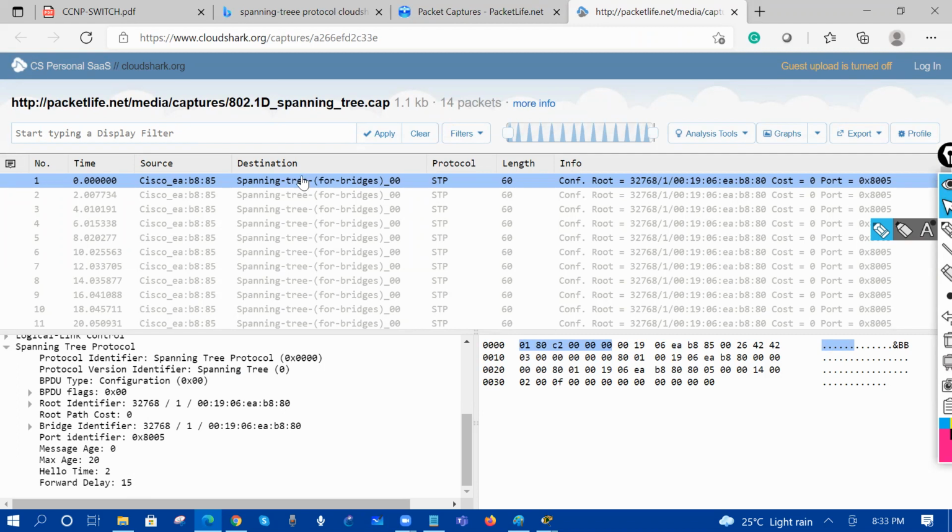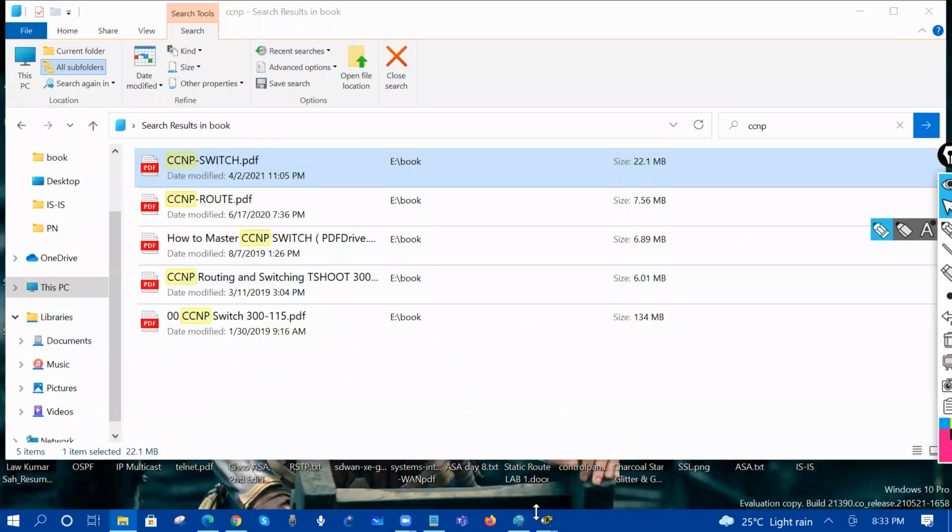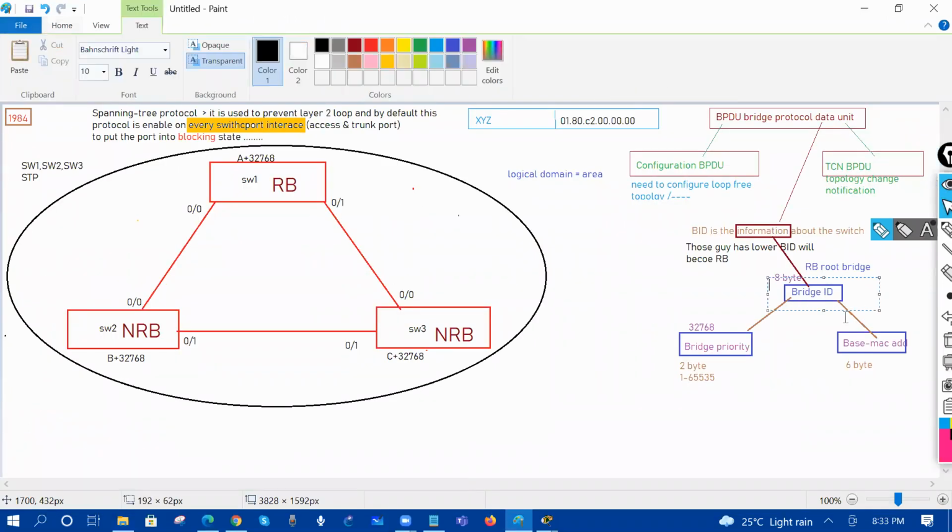The VLAN number, forget this one right now. So we are just talking about this part. And why do we need to send the bridge ID information, guys? To elect the root bridge that is going to manage my complete domain. So once we have elected the root bridge, understand it this way: this guy will become a king, right? What is the next step the king is doing?